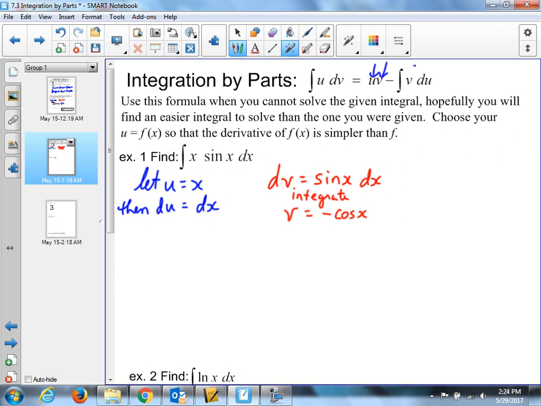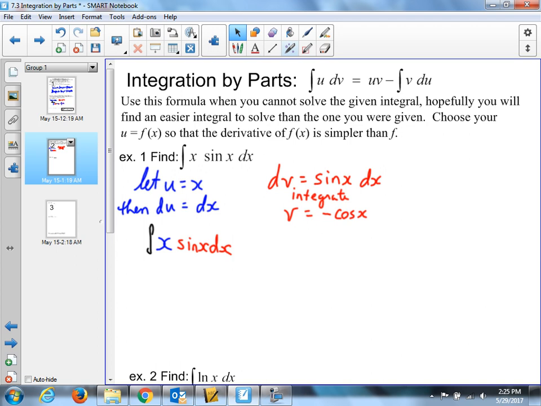Okay. You need these four things to apply this formula: u, v, v, du. You don't directly need the dv to apply the formula, but you need to use that to get v, right? So hopefully this will now be an easier integral. Let's toss this in. If I use my color code, I'm just going to rewrite this question here, and I'm only going to rewrite it for color reasons. I just rewrote it, that's all. You don't have to rewrite it.